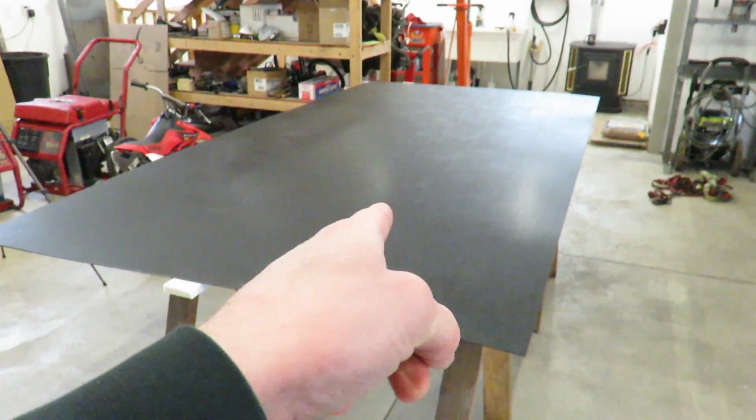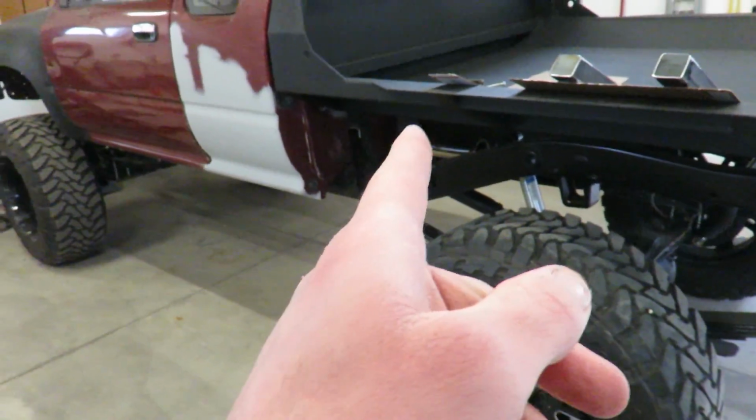Alright guys, just got back from town and picked up this plastic sheeting. So this is ABS, and this is 1/8 inch thick. And this stuff is actually pretty durable. I've used it on a lot of projects in the past, and it has held up very well. So I think it'll be a good choice. Plus, it's textured on one side, so it'll actually kind of match the bed liner.